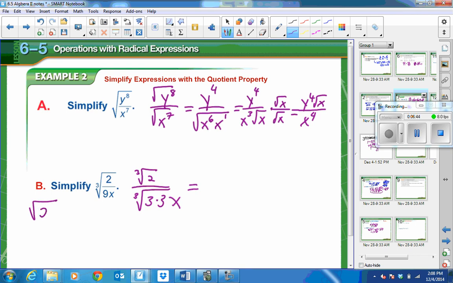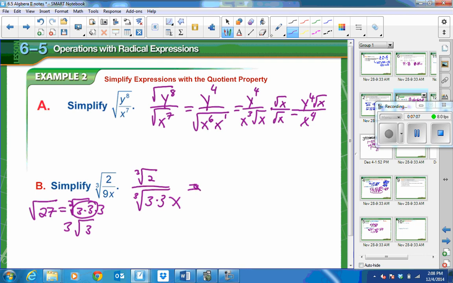Like if we wanted to simplify the square root of 27, that was the square root of 3 times 3 times 3. And because our index is understood to be 2, we could take pairs of numbers and break them out and leave what didn't have a pair underneath the radical. When we're talking about cube rooting something, we actually need to have groups of 3 in order to simplify it.